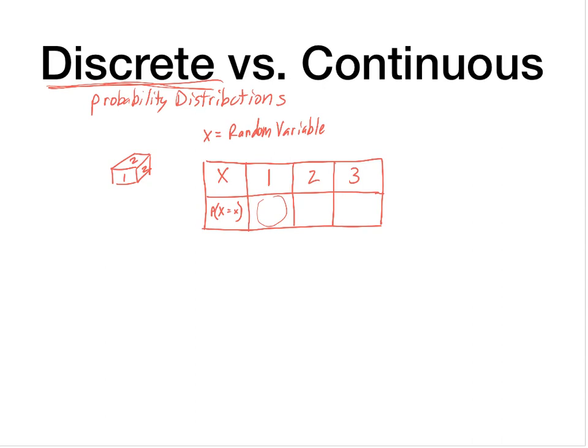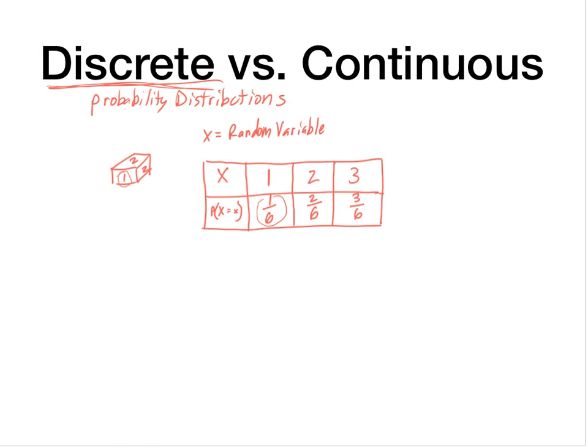All right? So the probability of getting 1, there's only 1 out of 6 sides. So that would be 1 out of 6. All right? We move on to number 2. There were two 2s. So the probability of that would be 2 out of 6. All right? Now there were three 3s. So the probability of getting 3 is 3 out of 6. Now, this is a discrete probability distribution, all right?